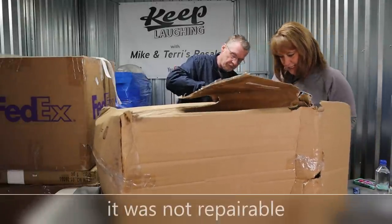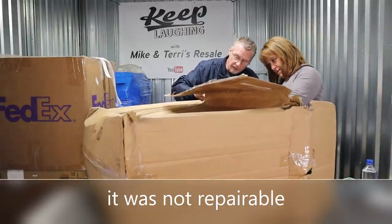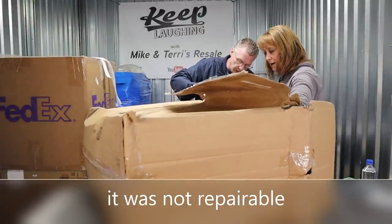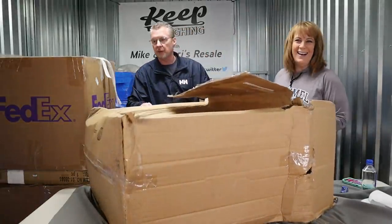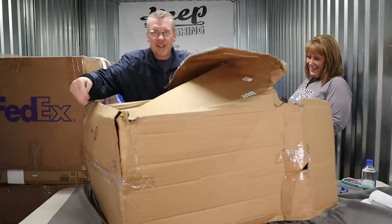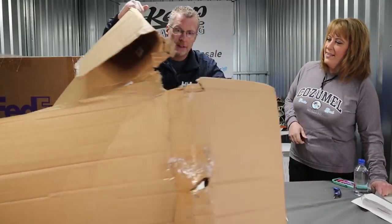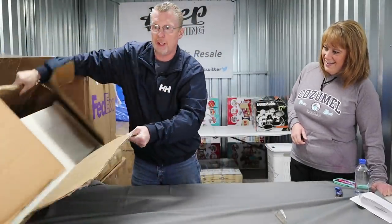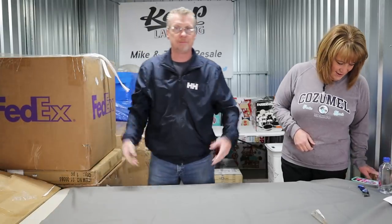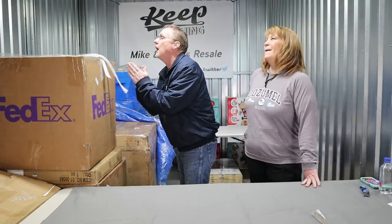Is this something that can be fixed? I may be able to repair it. Yeah, now you got yourself with a nail. I mean, it's really busted up. Okay, don't break it anymore. I'm not going to repair anything. Yeah, good luck getting that out. It's pretty bad, guys. I'm just going to go right off the end of the table. Oh, my gosh. Oh, come on. Come on.